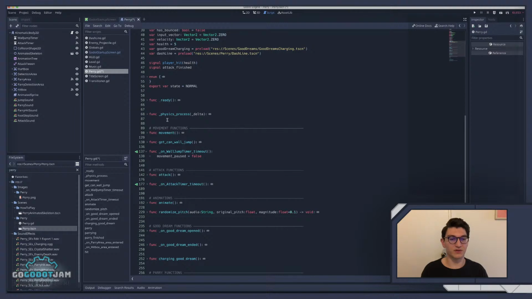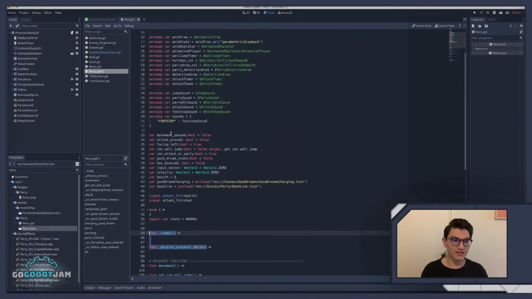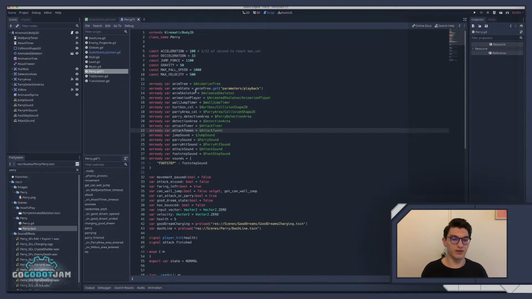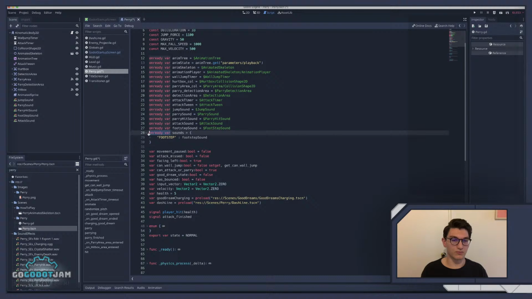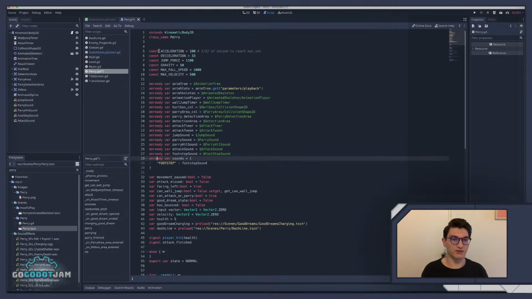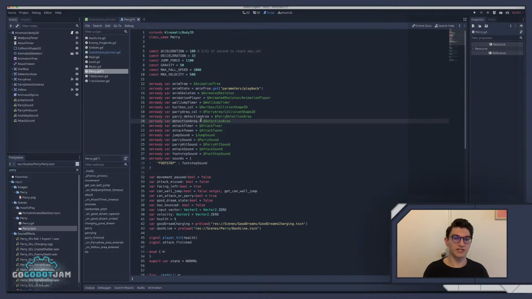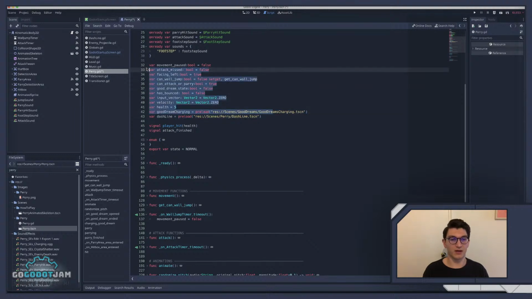Before your custom functions comes functions like ready, physics process, all the virtual functions. And typically, there should not be a space there. The way I do it is I try to organize the variables by type. Here we've got my bools, then vectors, and so on. Constants, I always put those first. Then onready variables, then regular variables. You should probably put onready variables down here, but the reason I don't is because I want to put the things that I'm actually going to be changing the most in my code the closest down. That's just how I think about it.